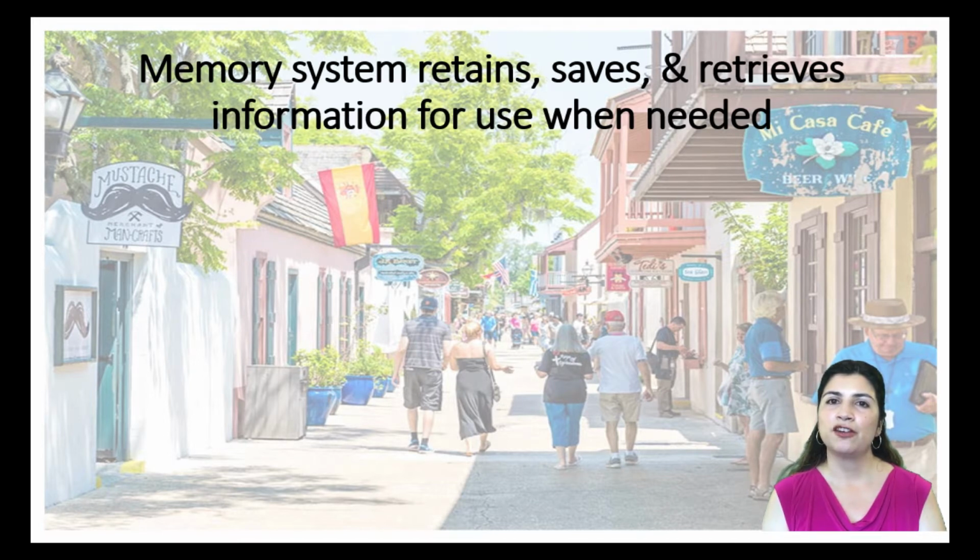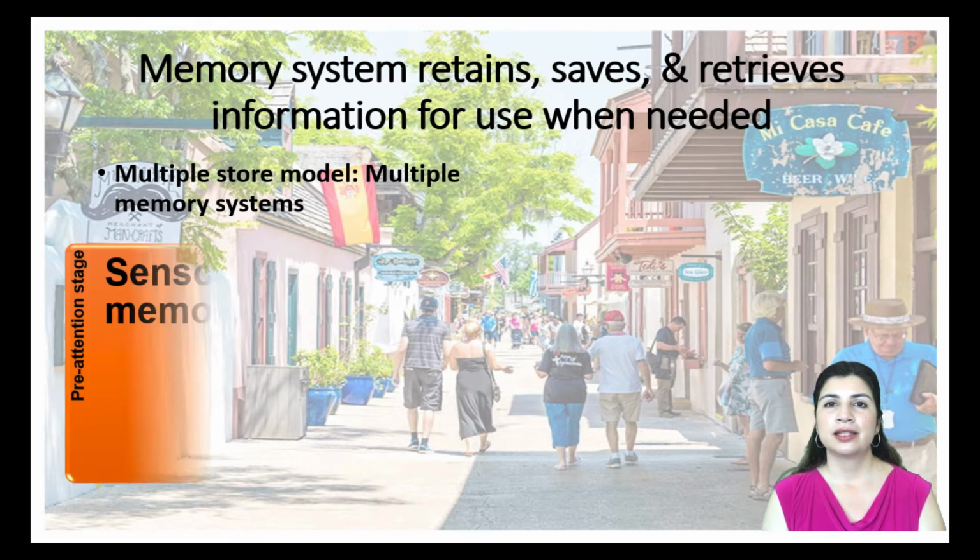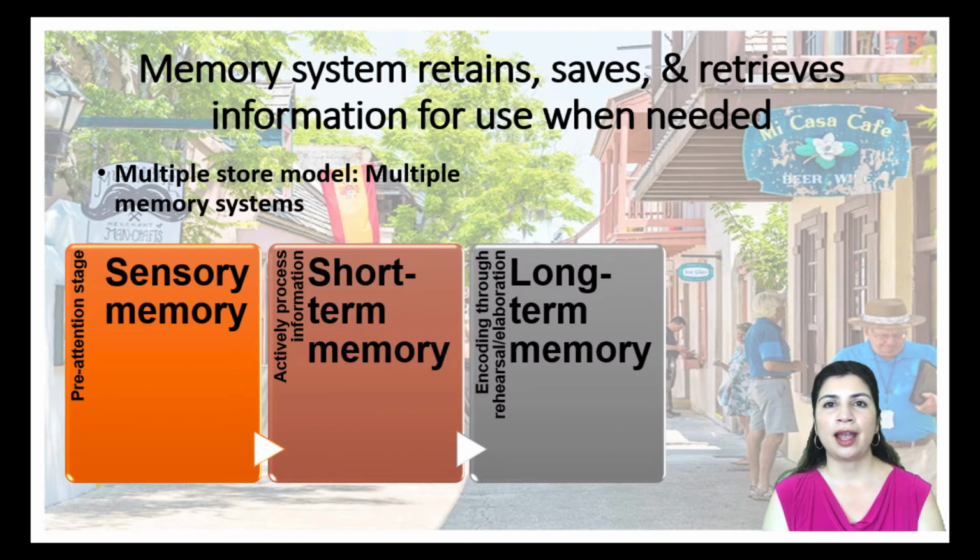Human memory consists of multiple memory systems, just as a computer's memory consists of multiple memory systems. The way consumers remember marketing information is a complex process, and there are many memory theories. However, a widely accepted approach that is most commonly used to understand the role of memory in consumer behavior is the multiple store model. The multiple store memory model consists of three types of memory storage systems: sensory memory, short-term memory, and long-term memory.